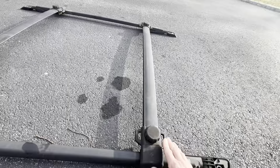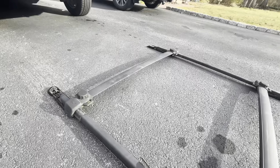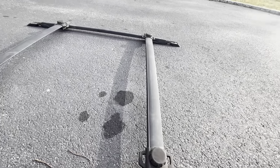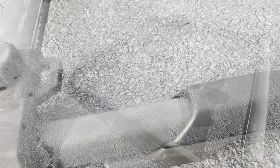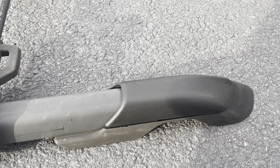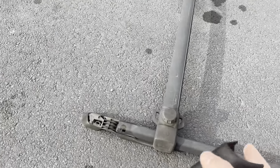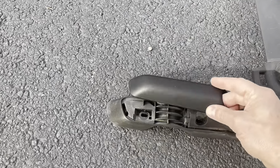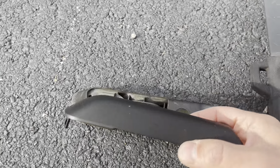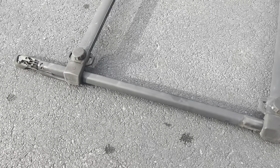I'm going to pull these plastic ends off and then get these off and paint these racks up. I want to paint the metal before I put it back together and clean up the plastic. I've already cleaned these up, washed them in the sink, and put Armor All on them. It is the short one on the front and a long one on the back — I didn't notice when I took them off that they were two different sizes.